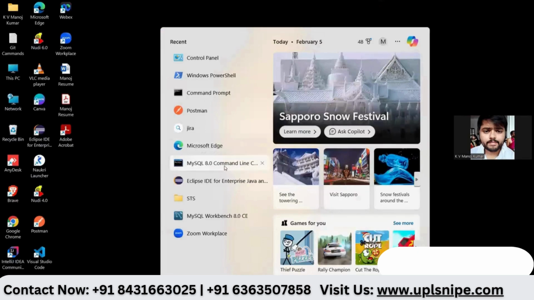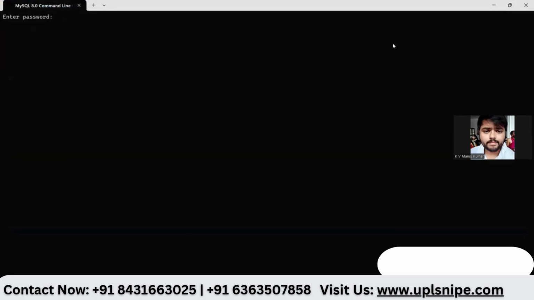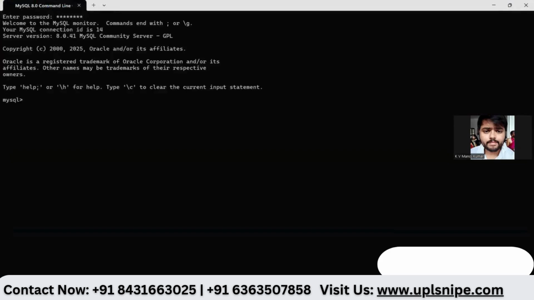MySQL command line. And this is my MySQL command line. Here I'm giving my password to open, and I create one database. Use that database. Create one table.